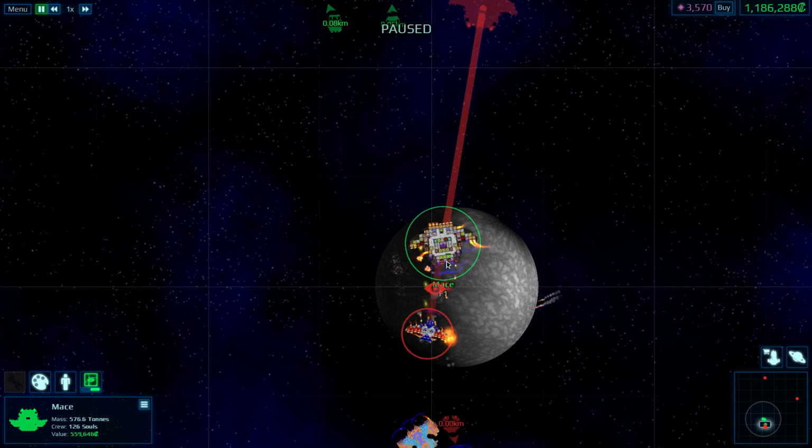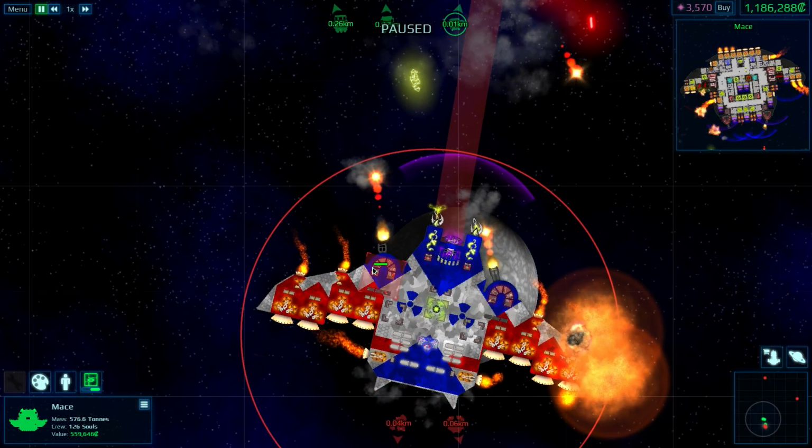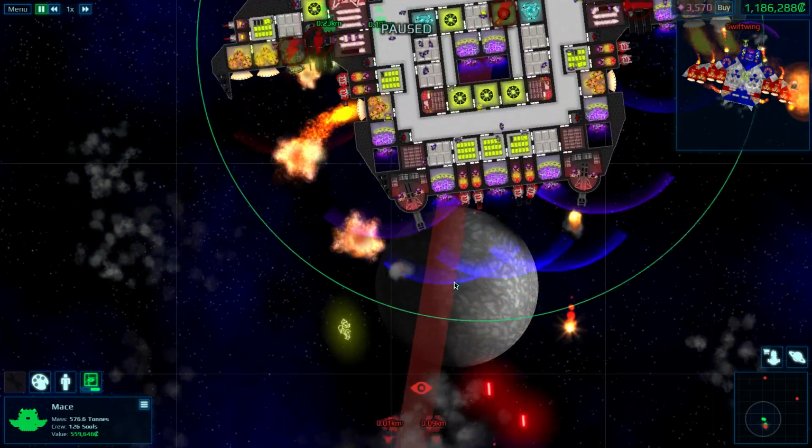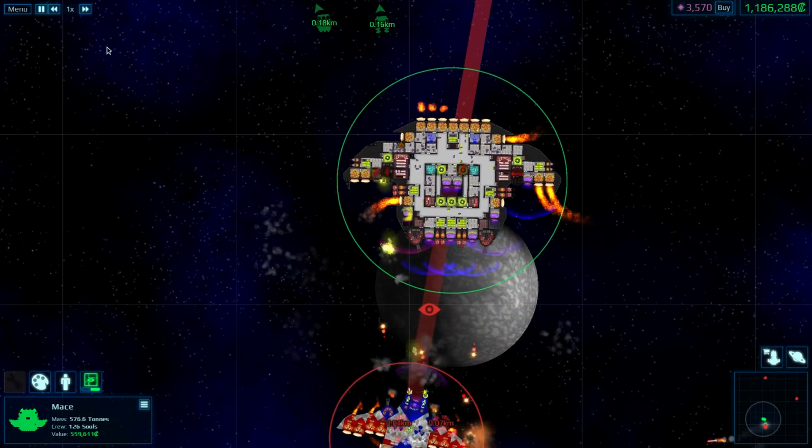Ooh, a couple of painful cannon hits there. Yeah, the Swiftwing. Have I missed some guns on that thing? No, that's all it has. You're just going crazy with the cannons then, I guess. But yeah, we, ooh, bit of fire at the back. That's a little bit concerning. But we're facing the enemy now. We should be fine.